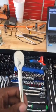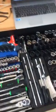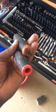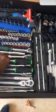Then I got this one here, 3/8 drive. You guys may have seen me talk about it. This is part number FHL80, USA made, of course. 3/8 drive. I'll show you guys what it came with. Some of your tools may look like that. But these were the handles that were on them. So that tells me that they seen some cheater bars or something like that, or at least a mean pit bull. So I keep those just to show people what you can buy and then what you can turn it into. So that's just a small little investment. I paid like 50 for one and 60 for the other.